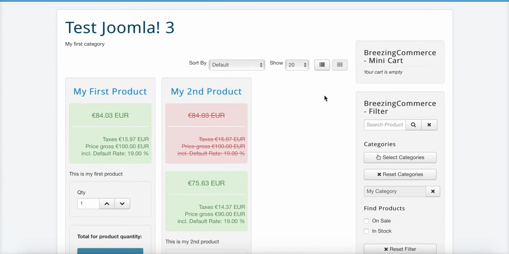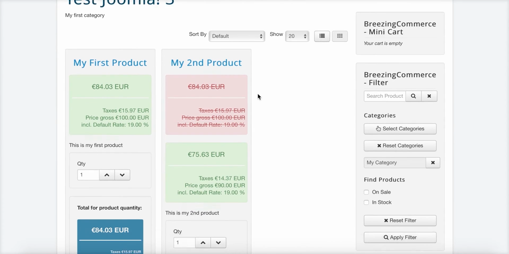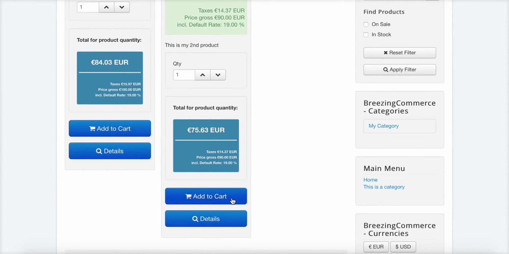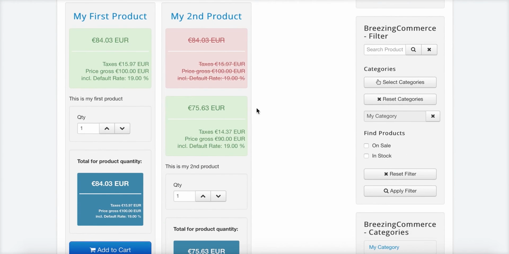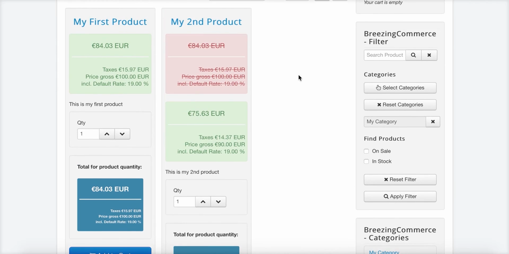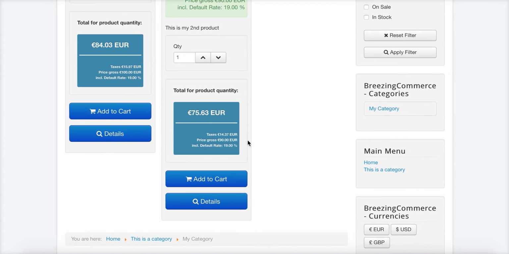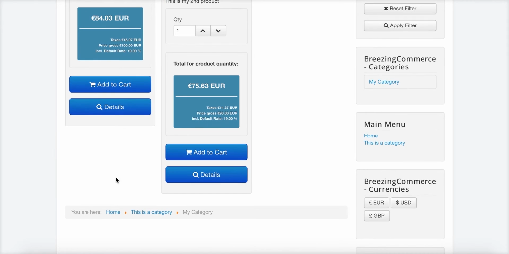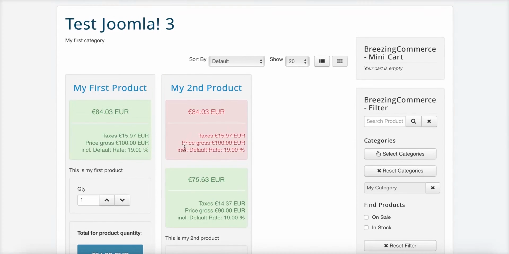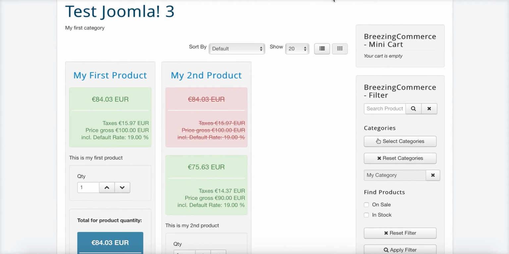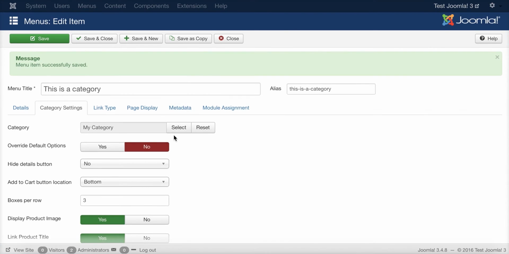The difference from the evenly distributed boxes is that they can vary in length. So it depends on the contents of what you have here to bring them in line. Maybe you can create a theme in BreezingCommerce. But as you can see, you have the possibility here to go further. But we switch it back.